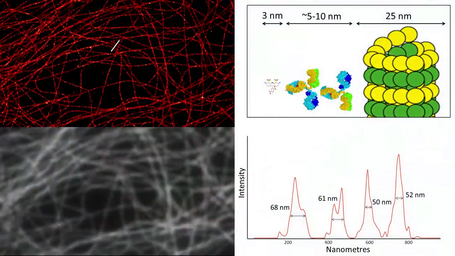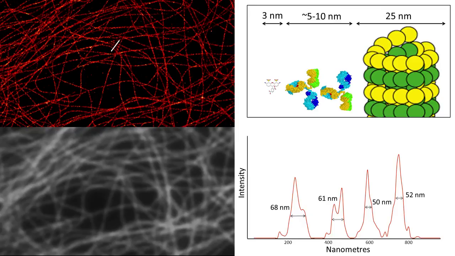Here we have a zoomed in section of the final super resolution image and the same area from the epifluorescence image for comparison. The gain in resolution is clear as you can see from the cross sections of microtubules which are well inside the diffraction limit at around 50 to 60 nanometers. This is about right once the width of the microtubule, the size of the immunolabels and the localization precision are taken into account.